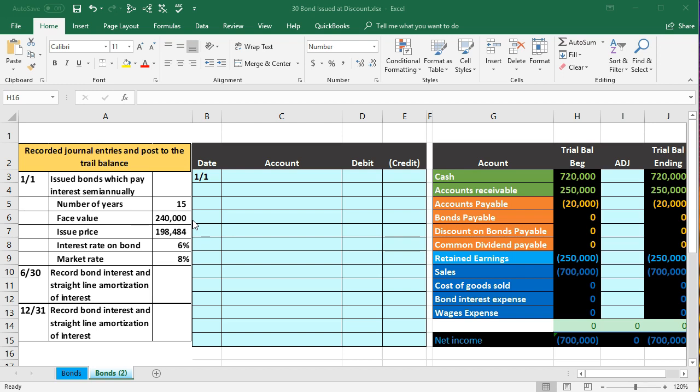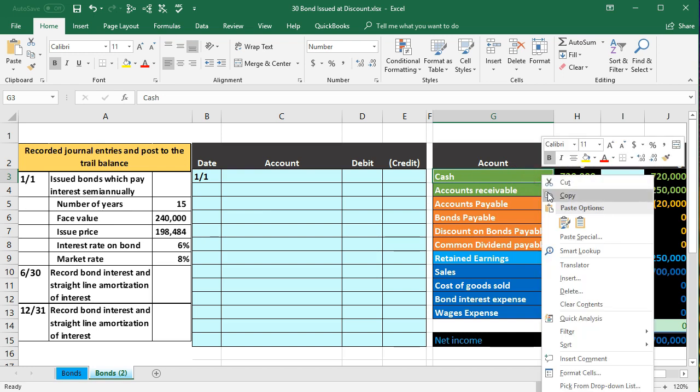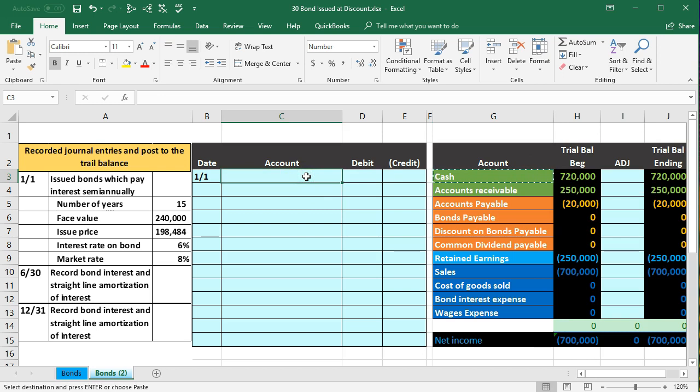I would go through our same process. First, is cash affected? Our first question all the time. We're going to say, yeah, we're going to get money because we're issuing the bond. So we have cash as a debit balance. We need to make it go up. We're going to do the same thing to it. So I'm going to right click and copy cash. We'll put that up top in C3, right click and paste. The amount of cash we're going to get is going to be the issue price, not the face amount of the bond. So this is what we are actually going to receive for it.